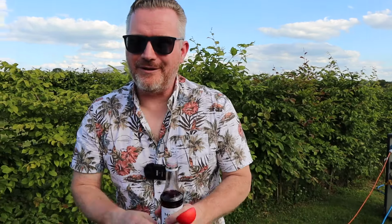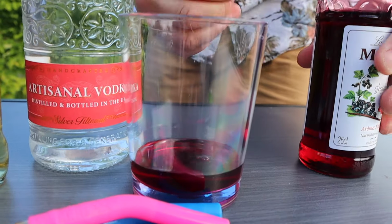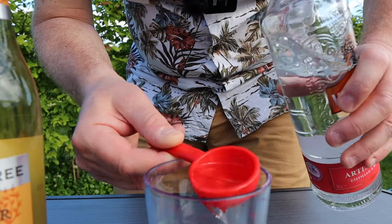Okay, so 30ml of grenadine, which is 2 tablespoons of grenadine. And this one doesn't require any shaking. It's just a stirring kind of drink. I think the shaking was where we went wrong with the Corona Blue Hawaiian. Do you think so? Yes. Should we not have shaken that? I think we overshook it. 45ml of your finest vodka. So that is a tiny bit more than 45ml of vodka. And now it says top with ginger ale, but we've got to judge it just right so that when we put the ice cream in, it doesn't all just go everywhere. So let's try this.